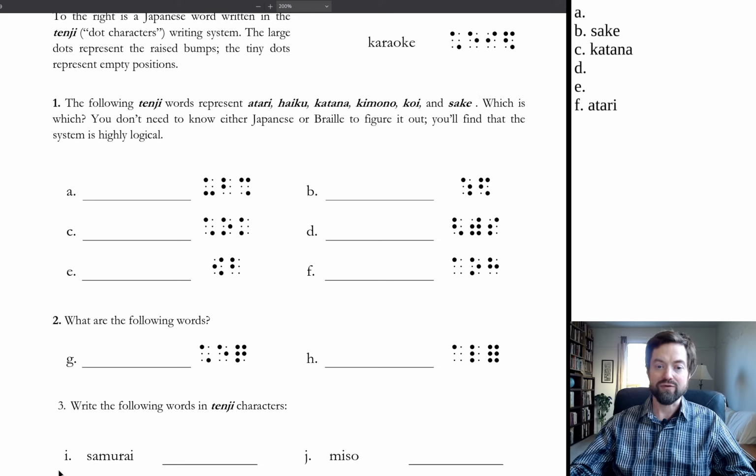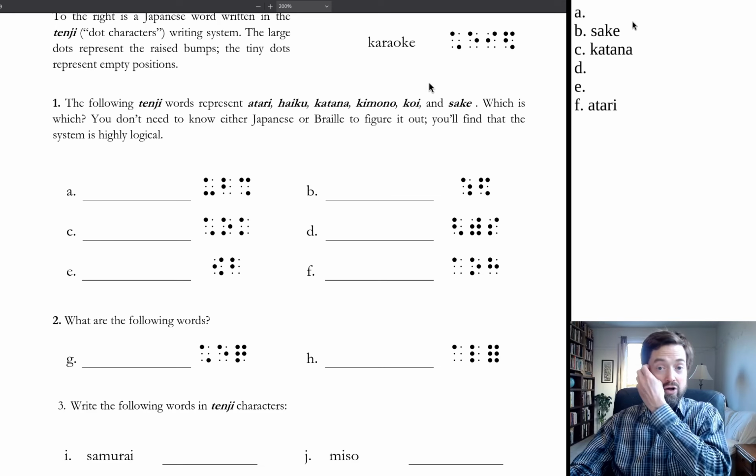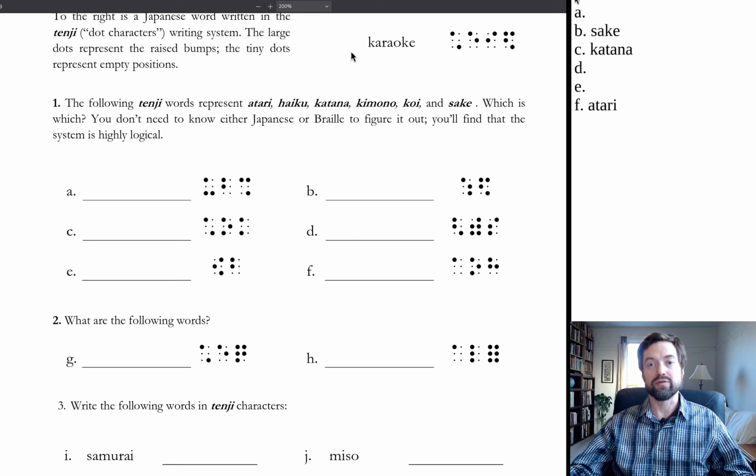Which I guess might be helpful for writing samurai, but it's not going to help for any of these remaining words so far. Okay, so next, one way to look at this: all the information we got so far started from the information we have with karaoke, this given word, and then applying it to these words, and then taking the pieces of those revealed words and seeing what else we can reveal. I think that's the end of the ability to do that directly.